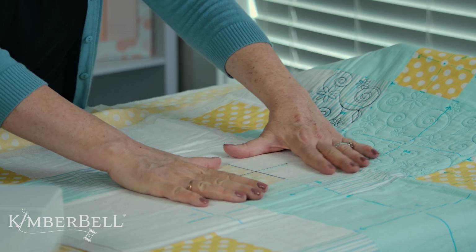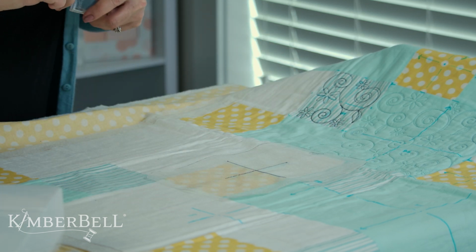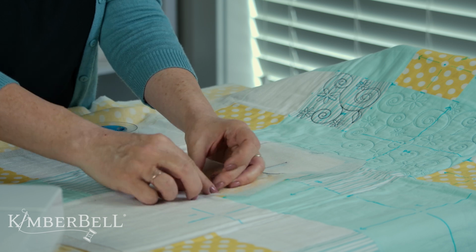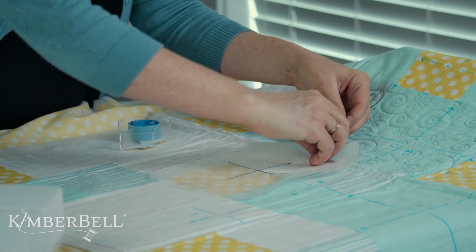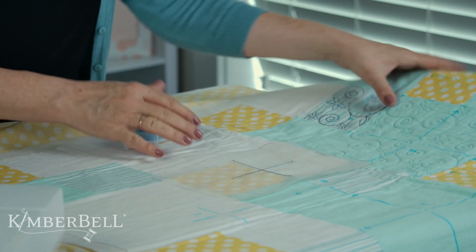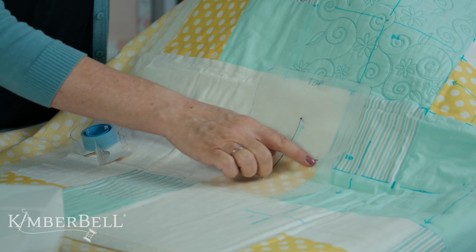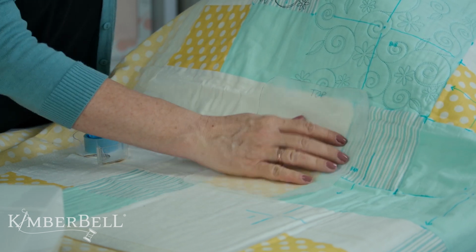All right. Now at this point, I may even want to take a couple of pieces of tape. I'm actually going to use a double-sided sticky tape. You can use paper tape or whatever, but I'm just going to place that there just so that it doesn't shift. And as you can see right there, those crosshairs that I stitched onto the stabilizer match the crosshairs that I marked on my quilt.